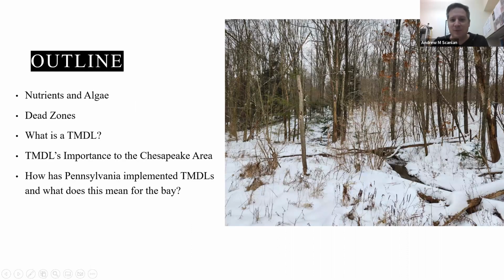All right, so the outline for this particular talk is we're going to talk about nutrients and algae, the relationship between them. We're going to talk about dead zones. We're going to define dead zones and why we should be concerned about them. And then we're going to talk about those total maximum daily loads, those TMDLs, and the importance of those in the Chesapeake area to help manage nutrient pollution. And then we're going to talk about how Pennsylvania has implemented TMDLs and what this necessarily means for the bay.